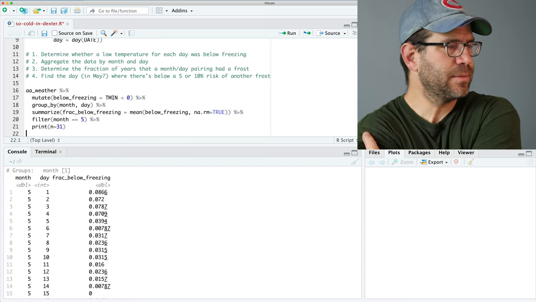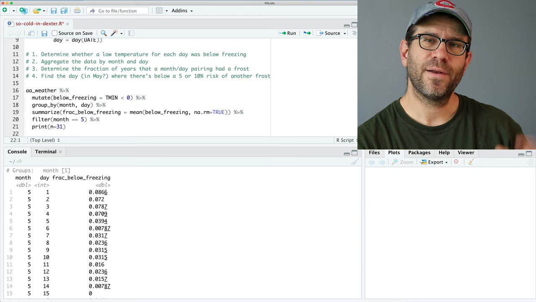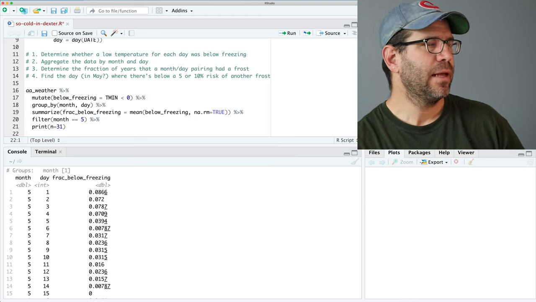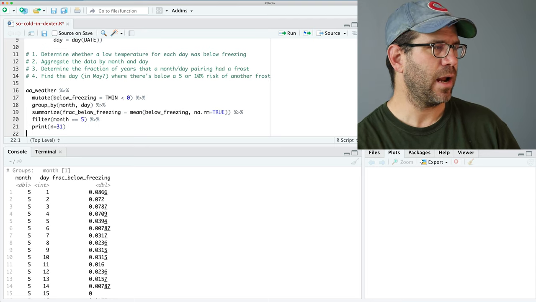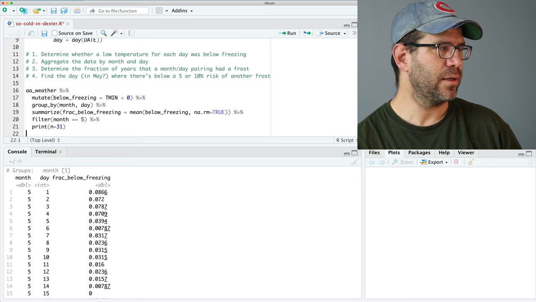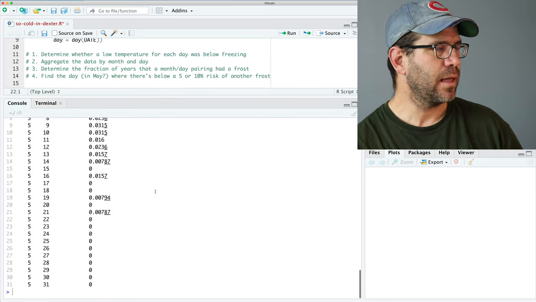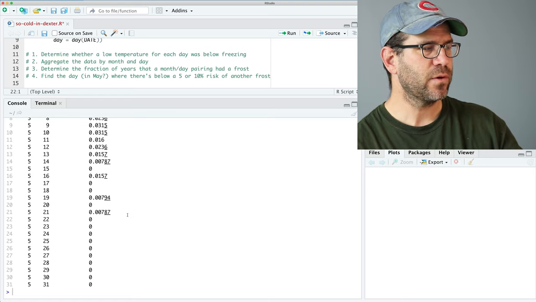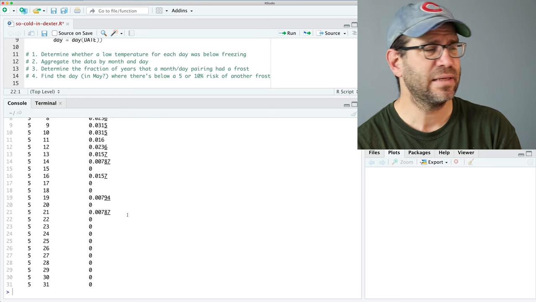And certainly if we think about anything after May 1st, well, then that gets pretty big too, right? So if we look at these, we might start thinking about a cumulative risk, that in the month of May, things get a little bit better as we go down the month. And once we get past the 21st, there's never been a frost, right? There's never been a frost on the 22nd through 31st.